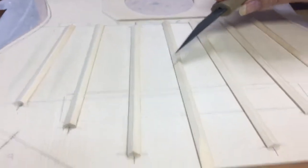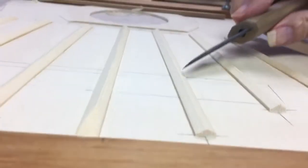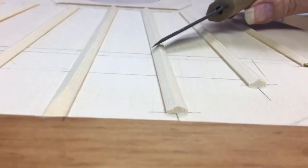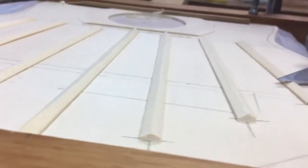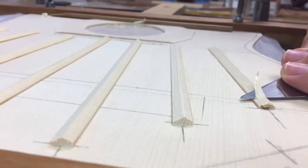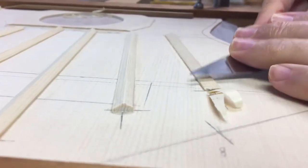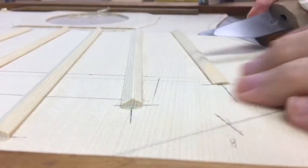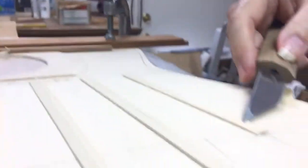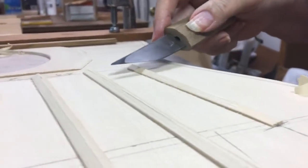What I'm doing right now is I've got all the 7 fan braces glued in and shaped on a sort of a pyramid rather than a rounded shape on the top. I'm going to go back to the original pyramid, and then I'm going to take this, like this, and relieve the struts about like this. I'll relieve all the bottom edge of the struts. I'll go up and relieve the top the same way.